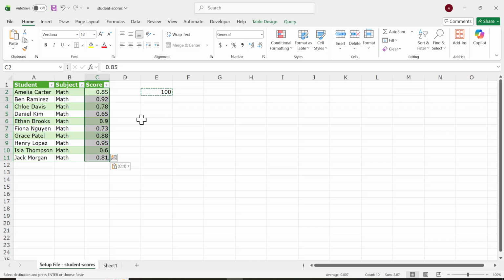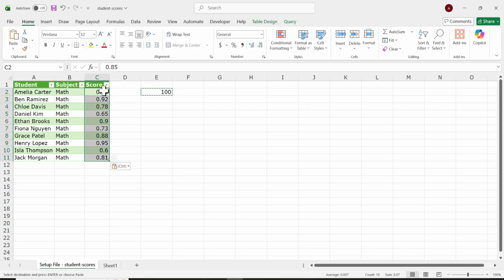As soon as you confirm, the values in the score column change from whole numbers into decimals. A score like 85 becomes 0.85. A score like 92 becomes 0.92. The numbers are now stored in the proper decimal form that Excel uses for percentages, but they are not yet displayed with percent formatting. The score range should still be selected.